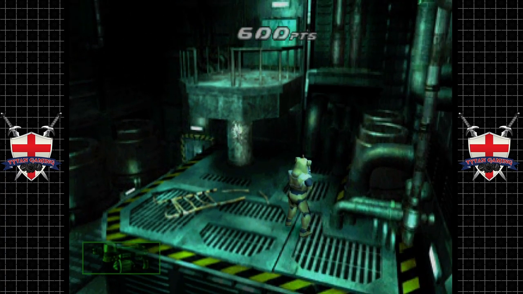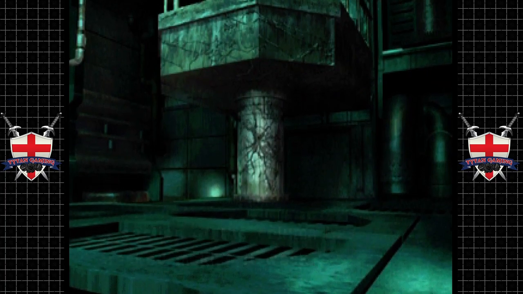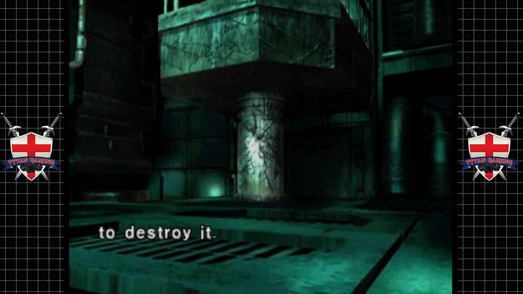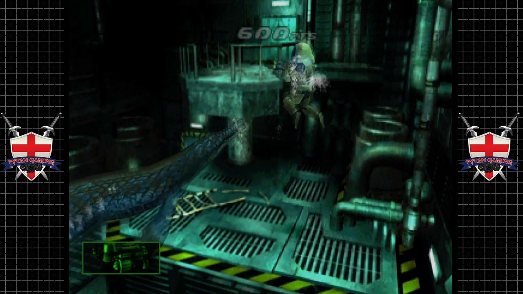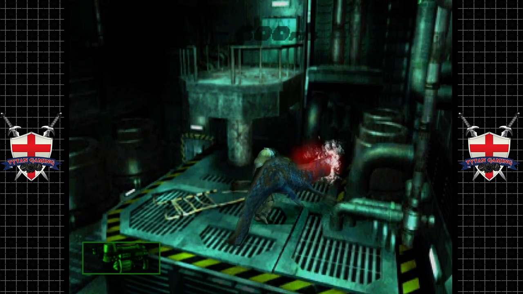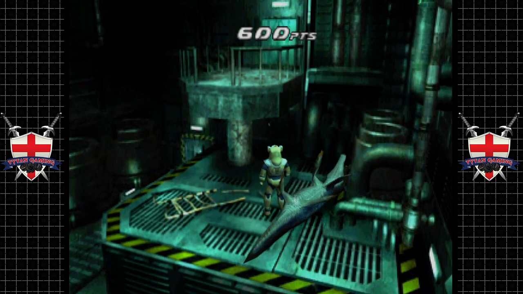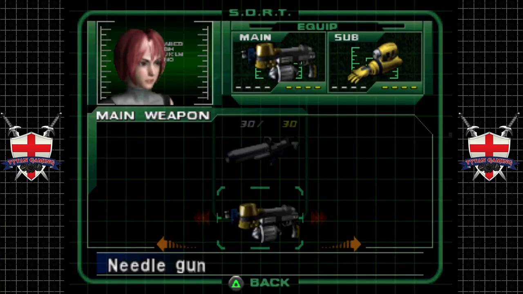Right, okay. Any dinos? Yeah, we know there's a section that looks weak. That's why we have a weapon with a little firepower. Ah, yes. We actually have a weapon with a little firepower. I like these things because they're worth a lot of points. Should we try our new weapon? The one that has a little firepower?